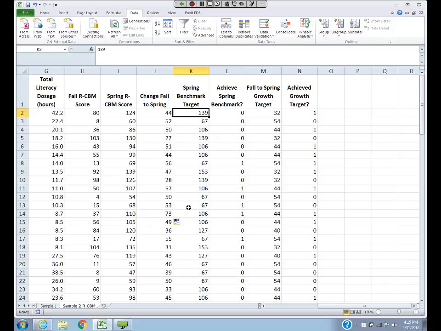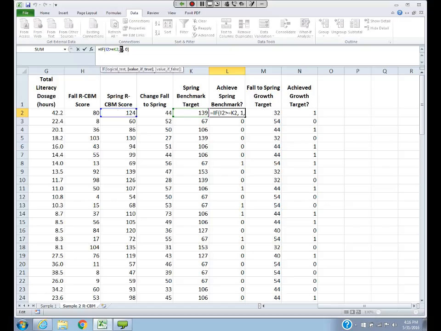Once the targets are entered, you're able to determine whether each individual student achieved the spring benchmark using a formula. This type of formula is called an IF formula. It starts with the equal sign, just like any formula, then IF, open parentheses, if I2, the spring score, is greater than or equal to K2, the spring benchmark, then put a 1.